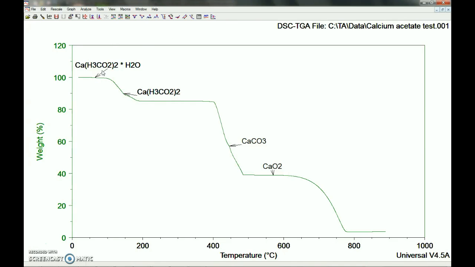So you'll notice that I made a couple annotations here of what these different peaks are. And I got those by figuring out the change in weight percent between these different parts here. You can figure out what each compound at each point should be. So the first one here happens at around 100 degrees Celsius. So that would indicate to us that it's water, and most substances are going to have that.